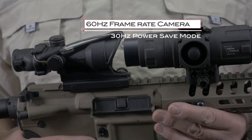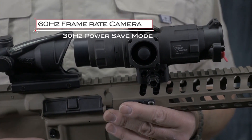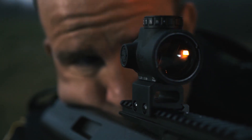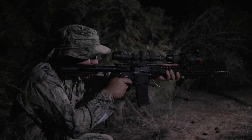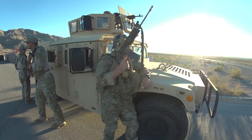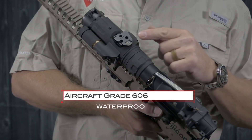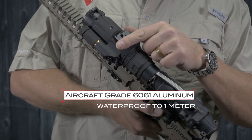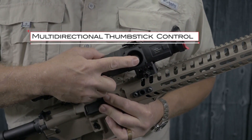The Snipe IR also features blazing-fast 60Hz frame-rate cameras to provide the best possible imagery for dynamic engagements and moving targets. In keeping with Trijicon's history of rugged, dependable optics, the Snipe IR is designed, constructed, and tested to military standard 810G to provide users with the same level of reliability demanded by military and law enforcement customers. Each Snipe IR is constructed of aircraft-grade 6061 aluminum and is waterproof to one meter. Users also receive one of the most intuitive menu and control systems available.